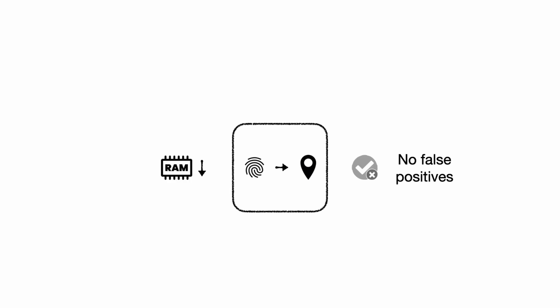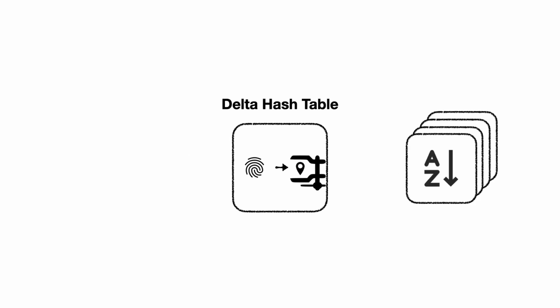And at the same time, to be cost effective, we also wanted to dramatically reduce the memory requirement relative to other designs. So to address both goals at the same time, we designed a novel data structure called the delta hash table. And it's different from existing designs in two central ways. First, before we write each block cluster to storage, we sort it using the accelerator. We then exploit the fact that data in storage is partially sorted to reduce pointer sizes. And secondly, we only encode the delta or difference between fingerprints that coincide within the same bucket, rather than storing the full fingerprints. So let's now see this in more detail.